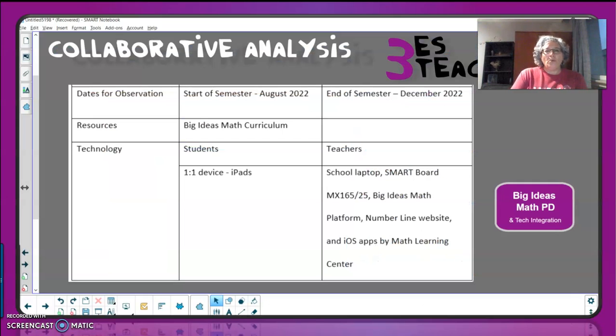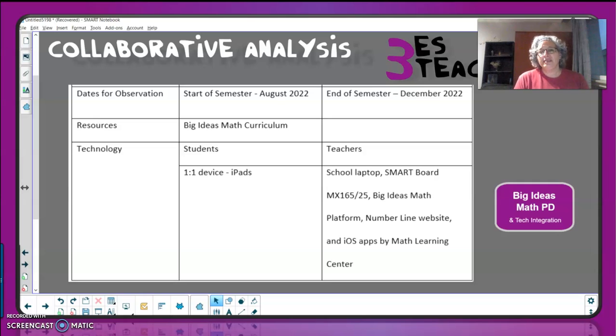The key point about this PD, though, is that you are going to be doing this collaboratively. You'll build your lessons based on those principles and Big Ideas Math, and then you are going to be given half of a day to teach the lesson that you've created. You'll have 2 other teachers from the elementary come in and observe you, and then you will also go to their classrooms. The neat part is that you'll have time to give feedback, to reflect, to make some revisions, to give insights, and to all work together.